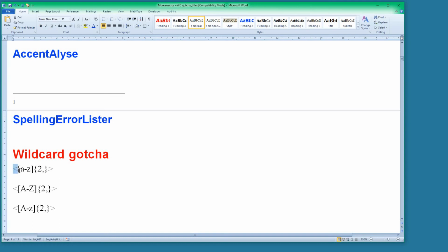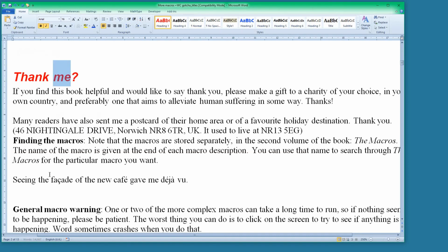The first marker is the beginning of a word, the last marker the end of a word. So we're obviously looking for a word there. A to Z, so that's lowercase letters, and this 2 comma says 2 or more of those. So it's looking for a word that's got 2 or more lowercase letters. So if I use my wildcard find down, yeah, it's found me. You see, it's missed thank. It misses if, and it finds you, find blah blah blah. Okay, so that's that one.